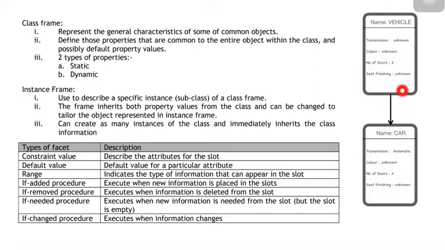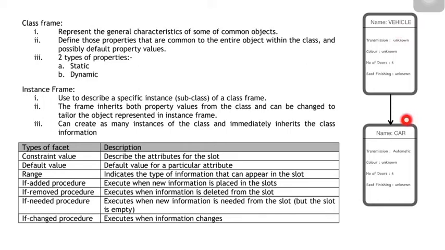The class frame and instance frame representation is just like object-oriented representation, where we have the parents and the children. The class frame usually represents the general characteristics of the object.